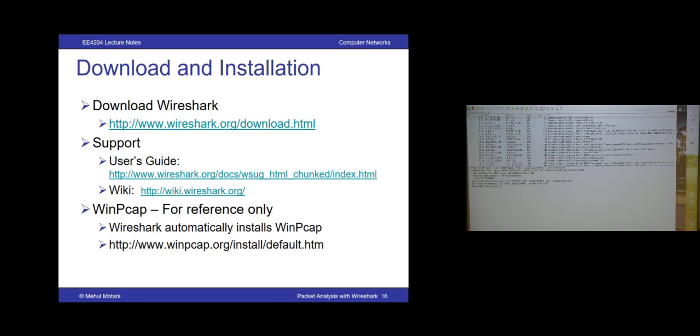So the MAC address is not part of framing. It's part of the medium access control, part of Ethernet. And we see there's a source MAC address and a destination MAC address. Then there's the network layer.